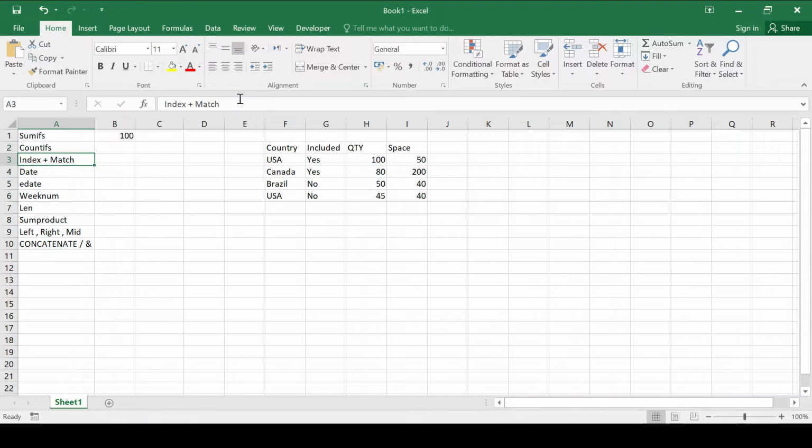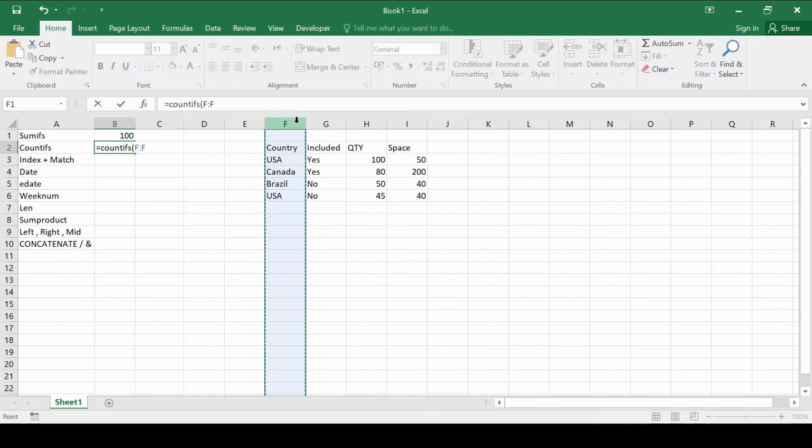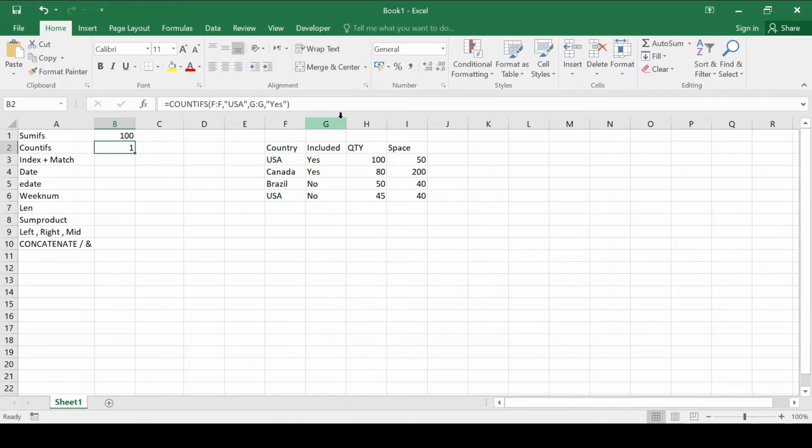Let's do the same with COUNTIFS. So COUNTIFS is very similar to SUMIFs. Here you summarize, here you count. So let's go ahead and do COUNTIFS, and here there's no range to sum, so you just have to define what you are counting. So I can, for example, count the lines for USA. That's going to give me 2. And I can also do the same as I did before. Sorry. Okay. And show me just the USA yes line, and that gives me a 1. So this counts, this summarizes.